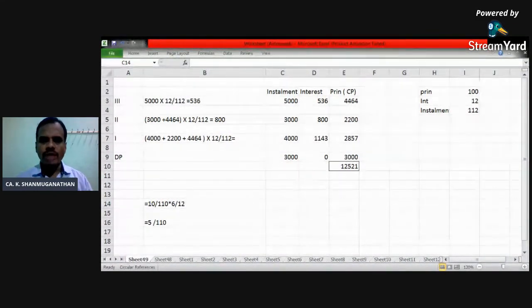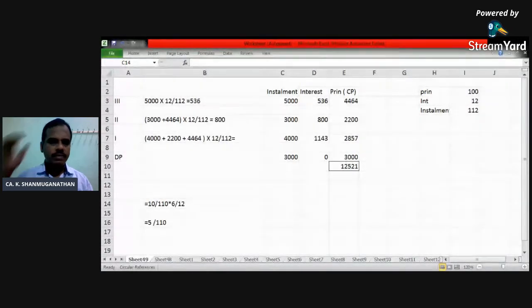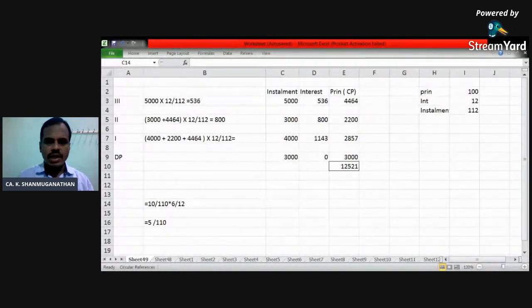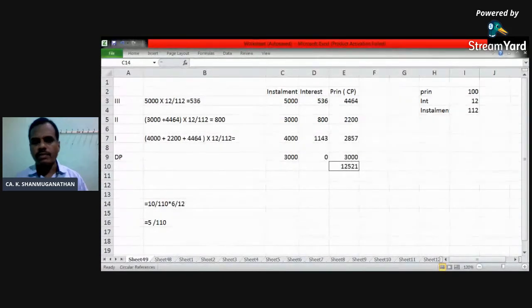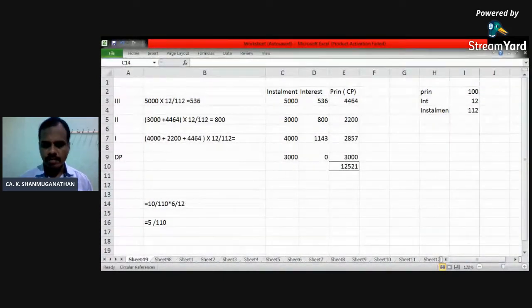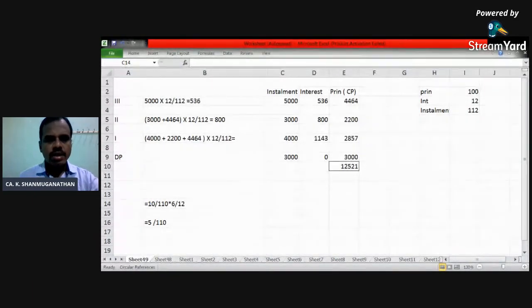And there are two types of claim. One type is called a loss of stock claim, another type is called a loss of profit claim. First, let us take the loss of stock claim. In a loss of stock claim, how are we going to proceed? Actually, first, what is this policy?